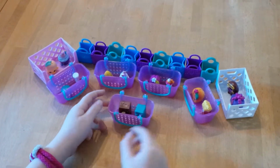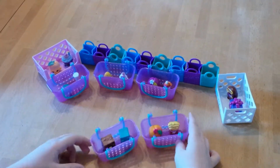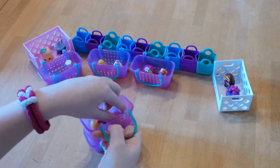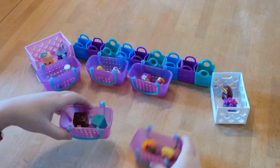sparkles. And you can actually stack. So, I'm just going to tell you about the stacking first. First we've got two baskets here where we're going to stack. First you need to lift the handles up and put them down. I think he's falling over. They don't quite work. Well, they won't work. I'll try that. They won't work.